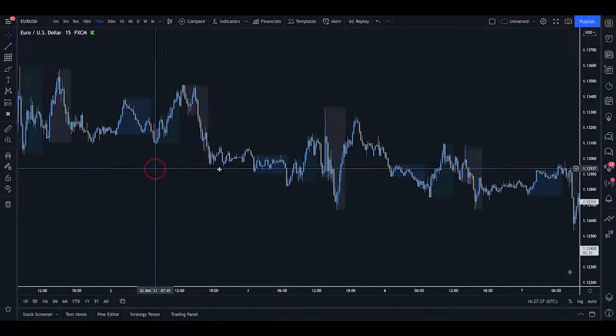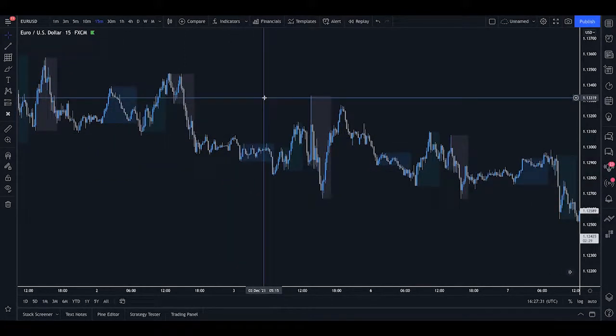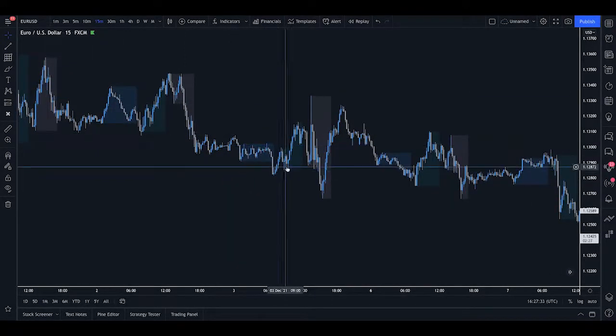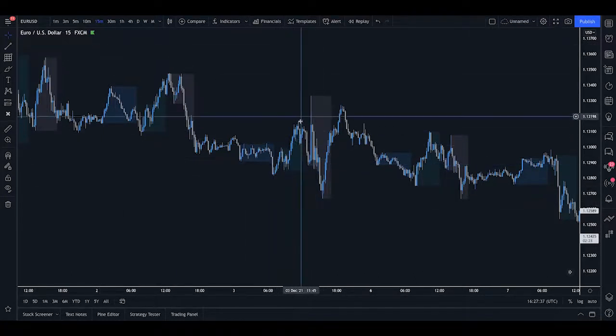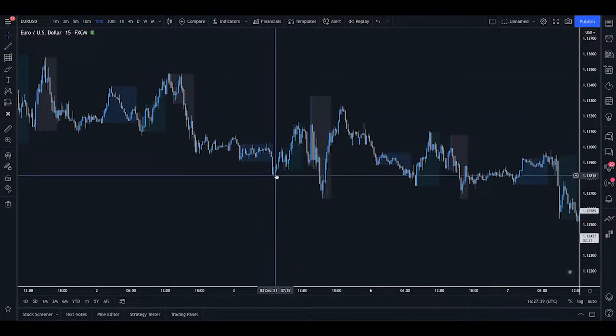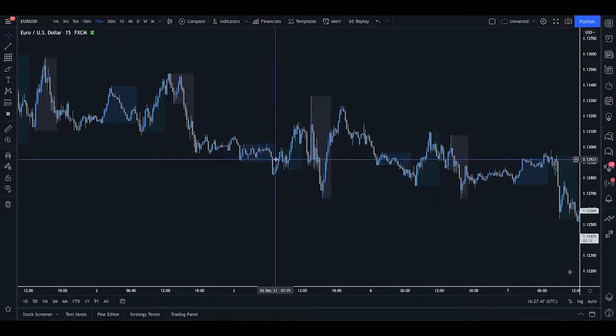Now, after the Asian session, we have a London push. So what we have is a large burst of volume that comes into the market and normally gives us a really nice drive. You can see here on Euro, the London session comes out of the Asia session and then has a large push. This is where a lot of volume comes in. And this is why London session and pre-London, which is this gap between Asia and New York, is my favorite time to trade, which in the UK is from 7 a.m. to about 9 a.m. That is the prime time for trading.